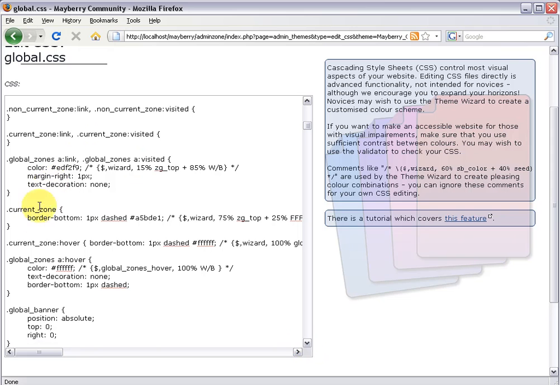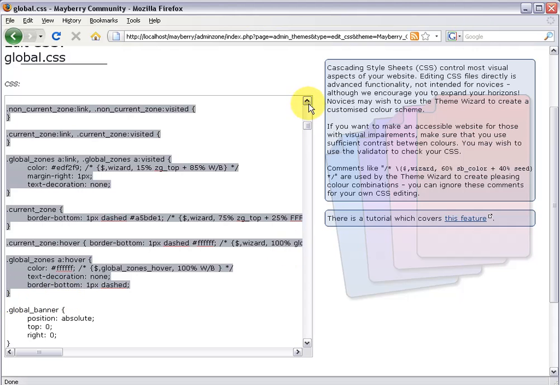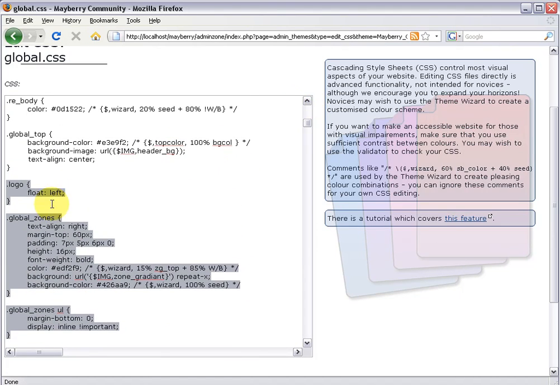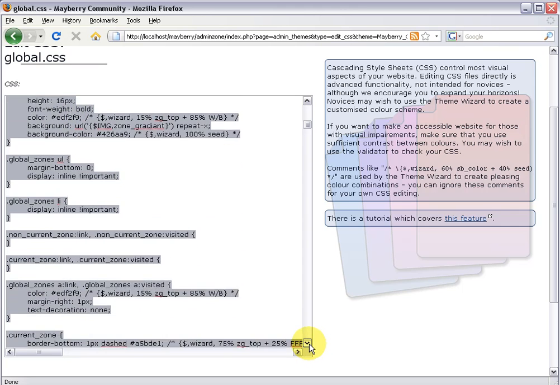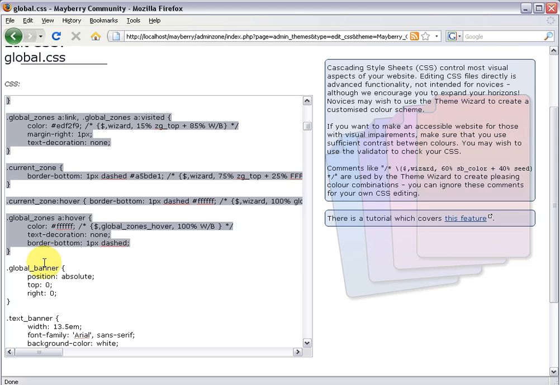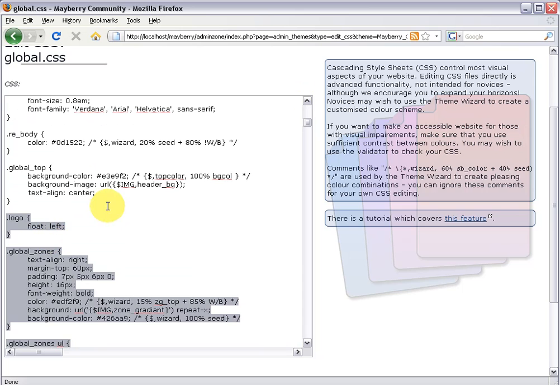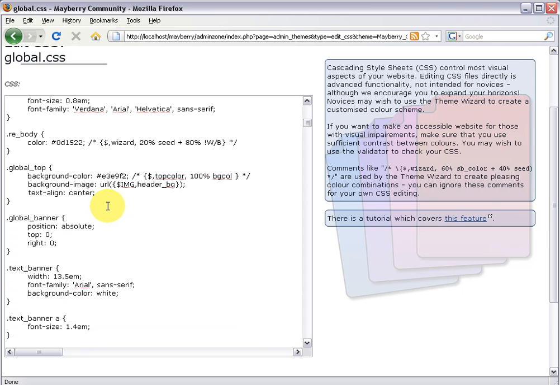Okay, I'm going to go down through Global Zones Hover. I'm going to hold Shift and click below it. And just like before, this is now highlighted exactly what I want to delete, by clicking once at the top, coming down, clicking once at the bottom while holding Shift. And that highlights it all. So, alright, I've got the old code highlighted, and I'll just hit delete, and now it's gone.